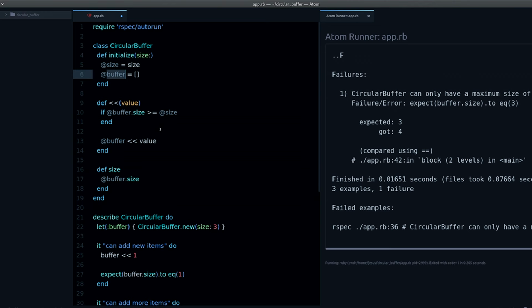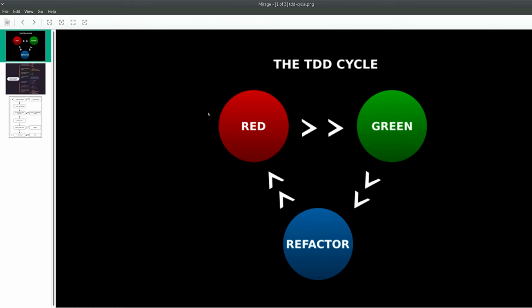We don't care at all about best practices or nice code during this transition from red to green. This is important because a lot of people get stuck here trying to write the best code.